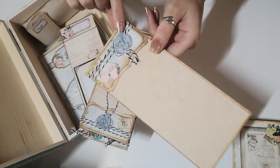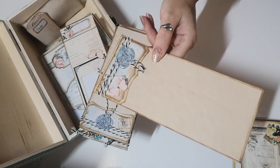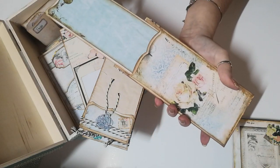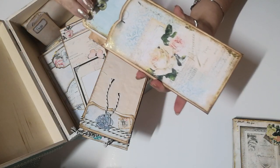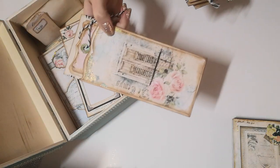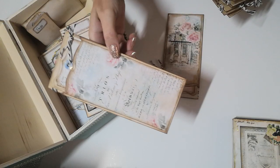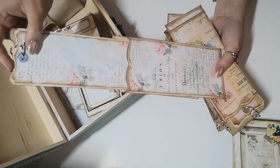There's a wax seal on there with one of Artemis' butterflies from a freebie. And on the back, there's a pocket with a tag, which have just been left plain. There's actually, 2, 3, 4, 5, 6, 7, 8. I think I ended up doing 9 of those. So I'll just show you the backs because they're using the Artemis backing papers from the kit. I just wanted to show that they're so delicate, so pretty.